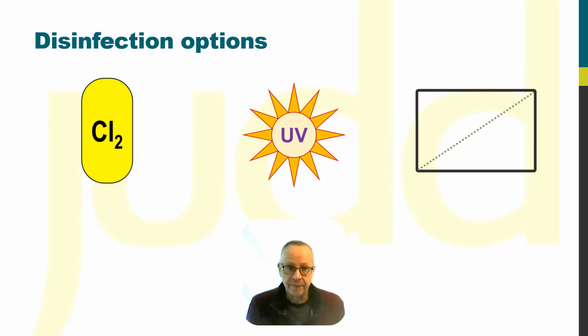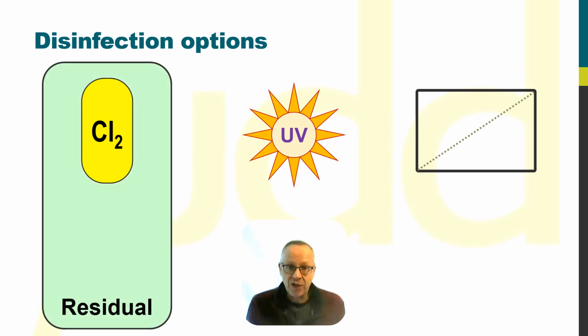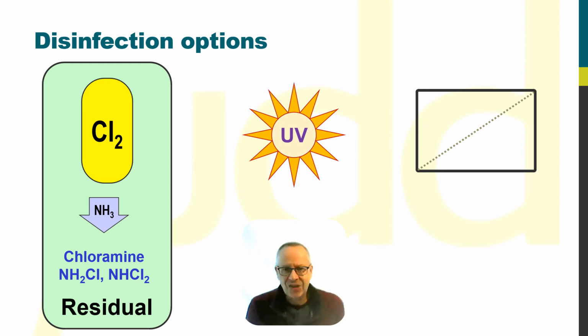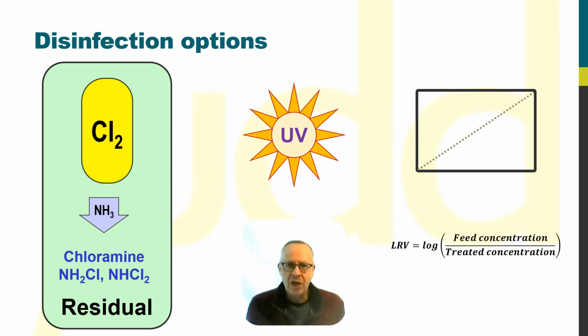Of the processes considered, only chlorination and chloramination provide a residual disinfection, remaining in the water for several hours after dosing. Chloramine, formed from the combination of chlorine with ammonia, has a lower DBP formation tendency than chlorine, but is generally a less powerful disinfectant. Lastly, there are question marks over the determination of LRV when the pathogen is undetectable in the effluent. But that's another story.